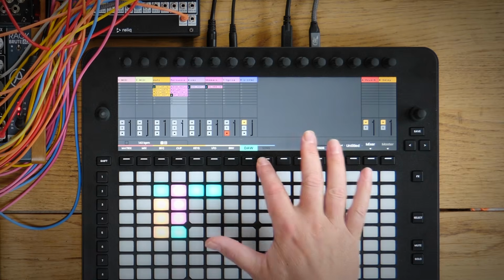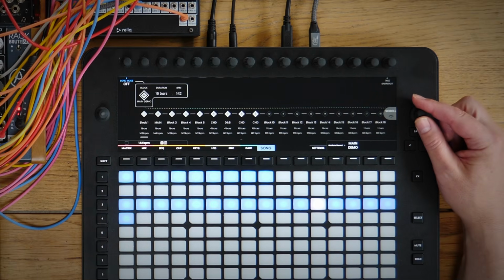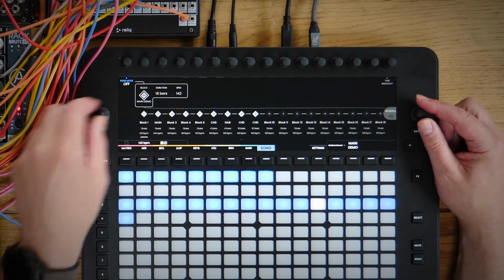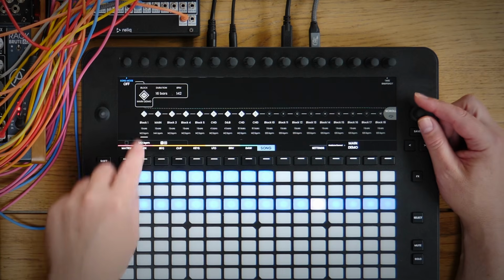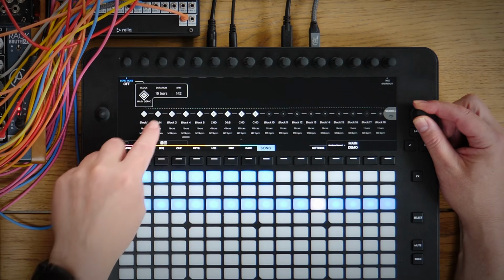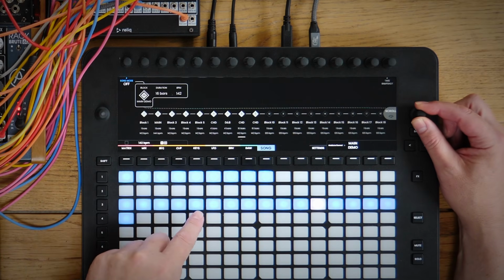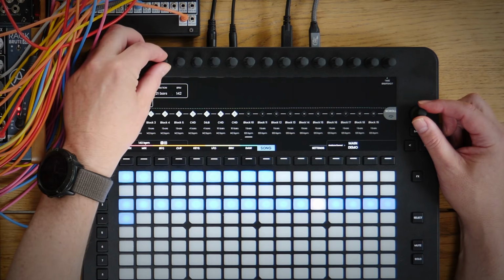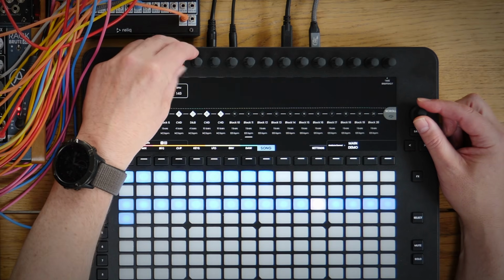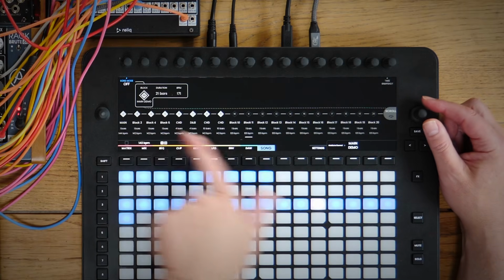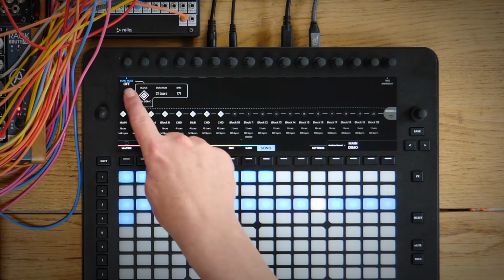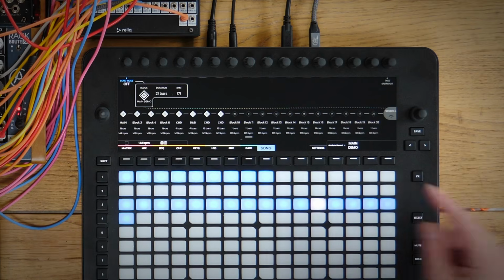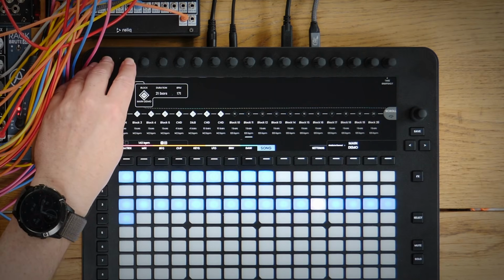Okay, finally, or almost finally, let's take a look at song mode. We have the blocks. Each of those blocks you can set the amount of bars to. You can set the BPM, so you can have separate BPMs for each of them. So let's come to block 10. Doesn't exist at the minute, but you can see them changing the bars. Change the BPM on 21, and it will change the BPM as you go through it. Song mode is off at the minute, which is why everything is dull there. Let's put song mode back on.